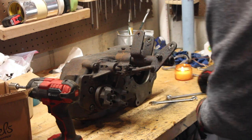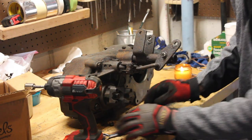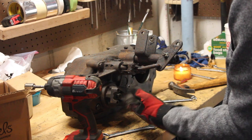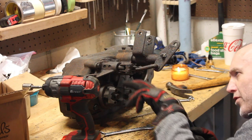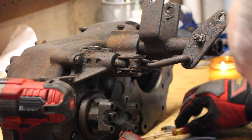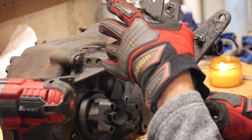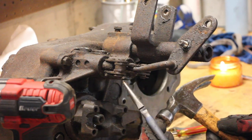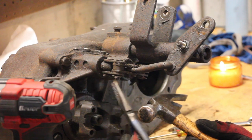Moving further down into the shift arm linkage - there's a lock washer on the inside of the nut. I'm going to take off the cotter pins of this lower linkage arm first. This arm swivels freely. All three of these lower pivot arms - I'm guessing these are the shift rails for the transfer case - are just simple cotter pins. On each one of these cotter pins there is just a washer in between the cotter pin and the pivot joint.